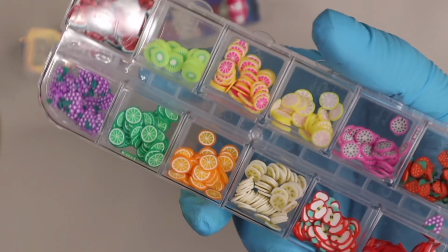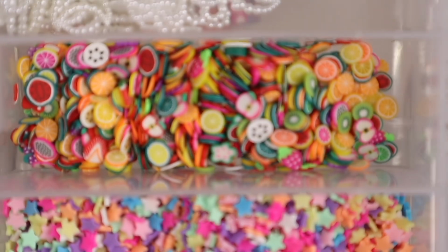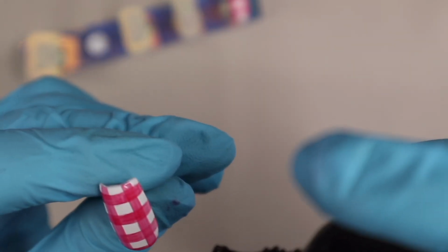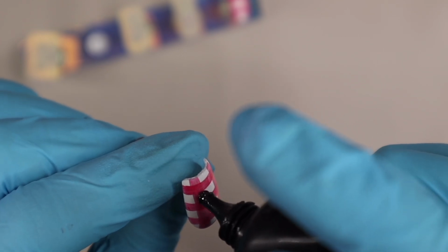Once those nails are all cured, I'm going to take these little polymer clay fruit charms that I have, and I thought it would be really cute to place some on the picnic blanket, because what is a picnic without food? And I picked some more summery fruits to use just because this is a summer themed set.